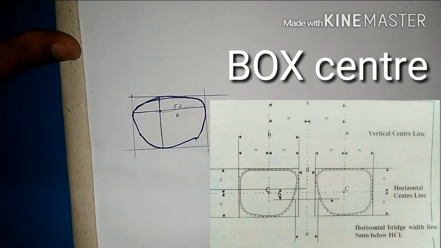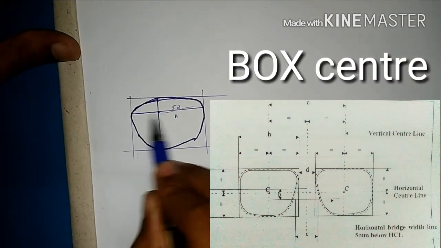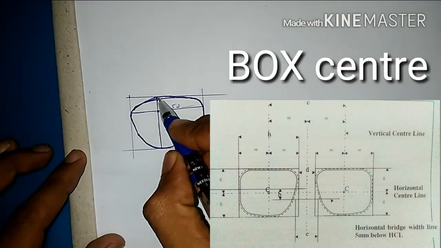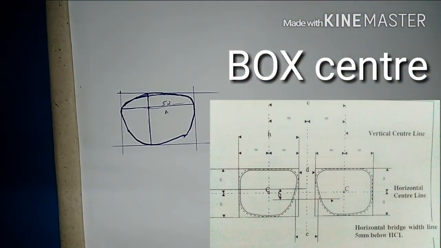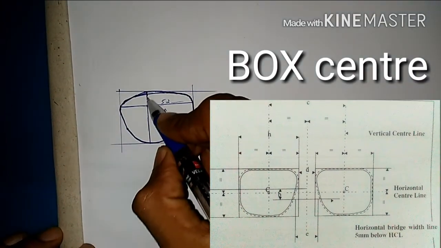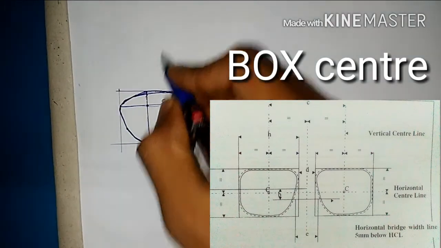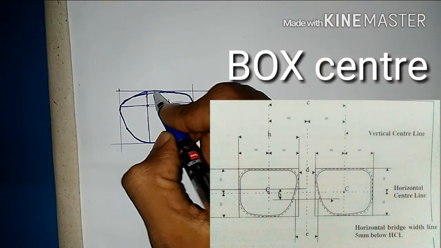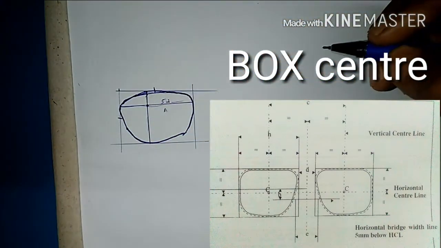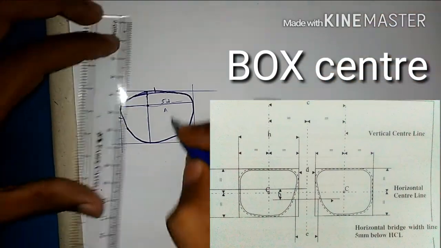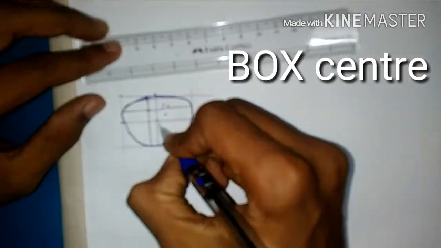Assume this to be the shape of the lens. The maximum horizontal lens size is the A size and the B size lies at the intersection point of both. When considering the horizontal box center, if the A size is about 52, half of it is 26, and if the B size is about 20, half of it is 10. The intersection point of these gives the box center C.